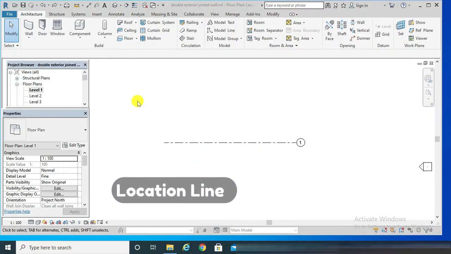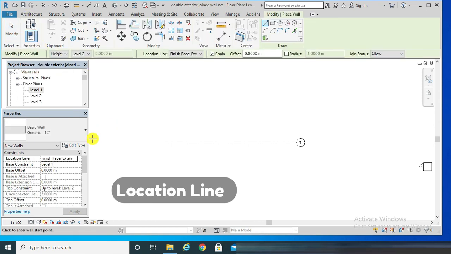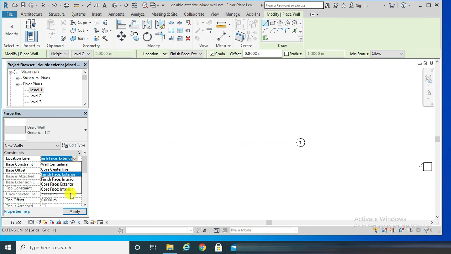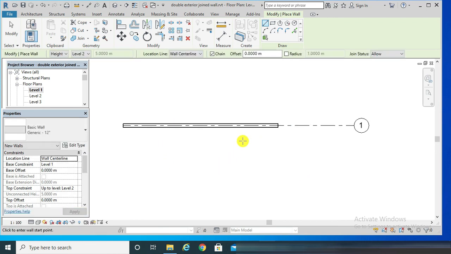Also, we need to look at location line. So go Architecture, Wall, Architecture. In the properties, we have location line. There are many options here. For example, if I choose wall center line, start modeling my wall, this is the scenario of wall center line.